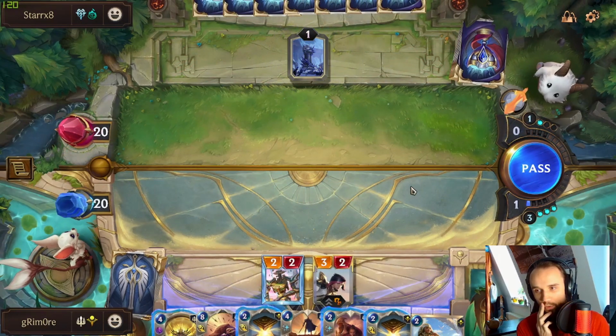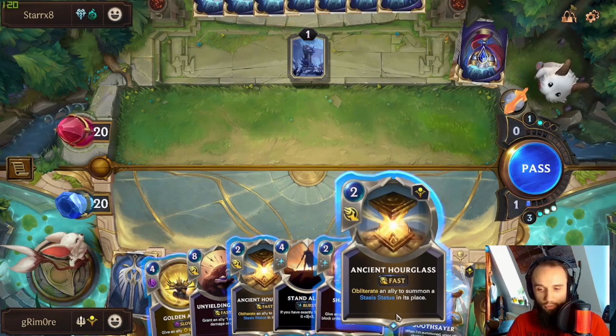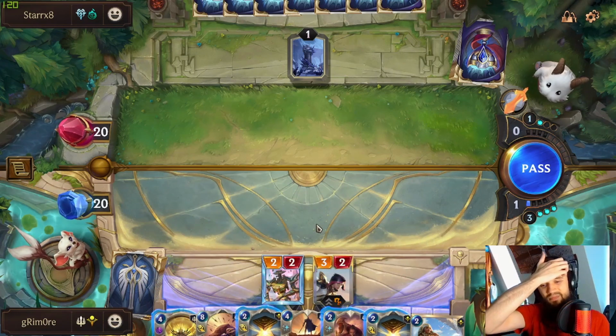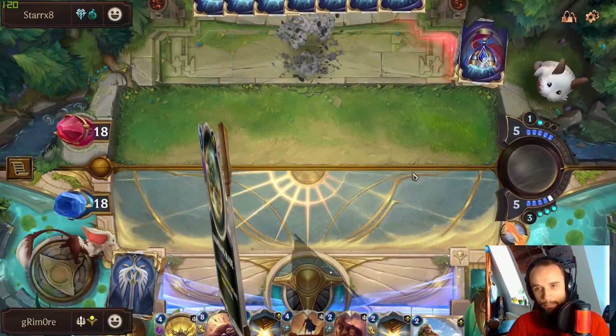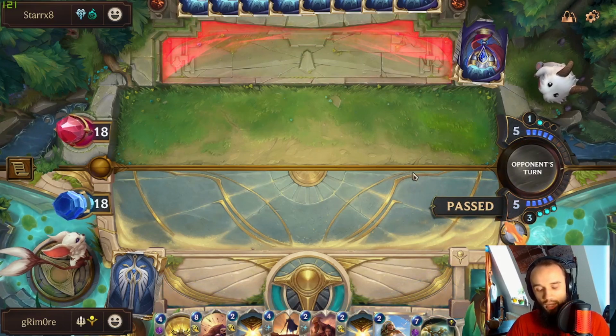Okay. Ravine is a problem, because I think the effect goes off before my Fiora comes out. Yeah, it's a problem. Fuck. Yeah, that's one Fiora down, I guess. Everything I've worked for. And we don't have any play. Big problem.